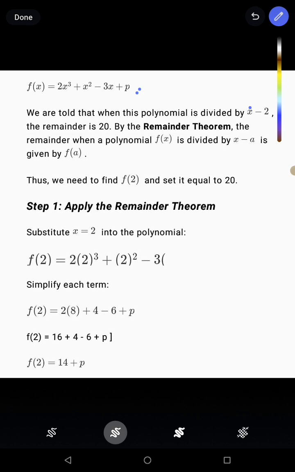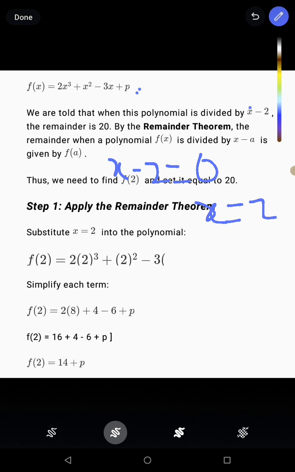linear expression. And here I have a linear expression, which is a polynomial of degree 1. You know, a polynomial of degree 1 is linear, degree 2 is quadratic, degree 3 is what? Cubic, and like that. So once you have a linear expression, just set that linear expression equal to 0. Anything you get for x is going to be your a. Like in this situation, I will say x minus 2 equals 0. So my x is going to be what? 2. So my a here is 2.